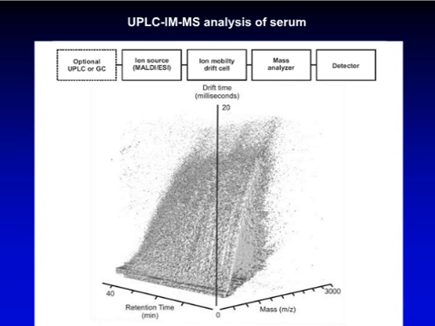So what I'm showing here is a UPLC ion mobility mass spectrum, where if we were only to do the ion mobility and the mass analysis, we'd end up with about 5 to 10,000 different analytes for this E. coli cell digest. When we increase the dimensionality with the chromatography, we increase the number of distinguishable features to about 50,000. That's very impressive when we're trying to do our systems biology approaches.